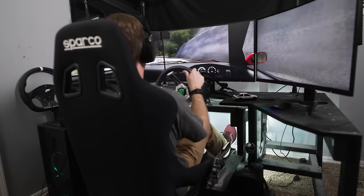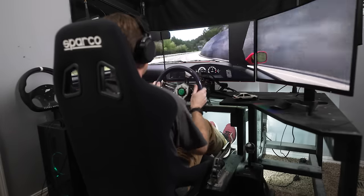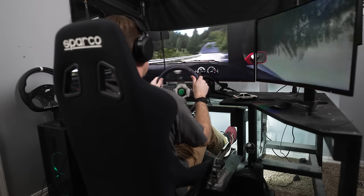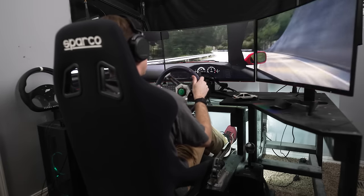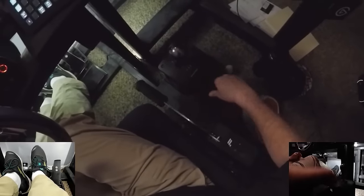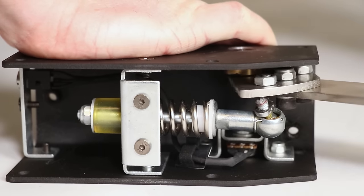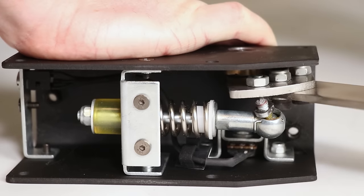Beyond this, we get into the limitations of homebrew sim cockpits. We've already touched on needing a mounting solution for all your current hardware, but something unexpected I've learned from five years of driving is that you may have to rebuild mounting points every time something changes. This sounds obvious, and you might think — like I did — that you simply won't make any changes. But in my experience, it's not that simple. Something will break, or you'll discover a new piece of gear you just have to have, and all of a sudden you'll find yourself pulling out the drills and saws again.